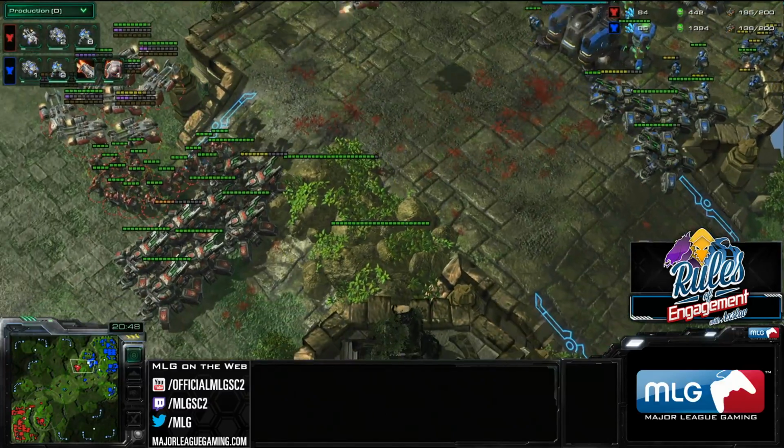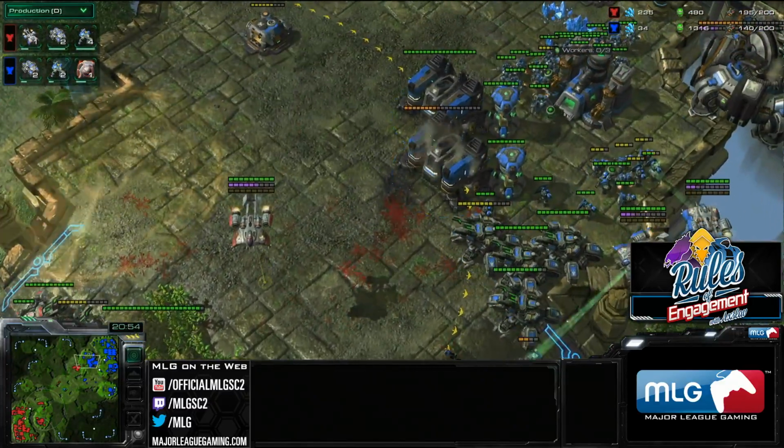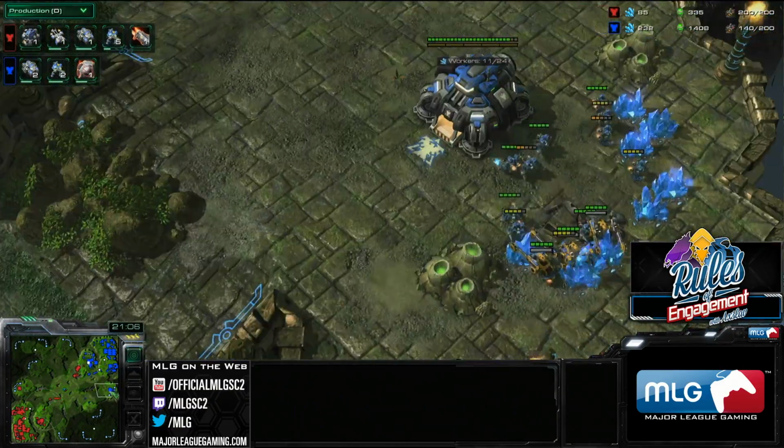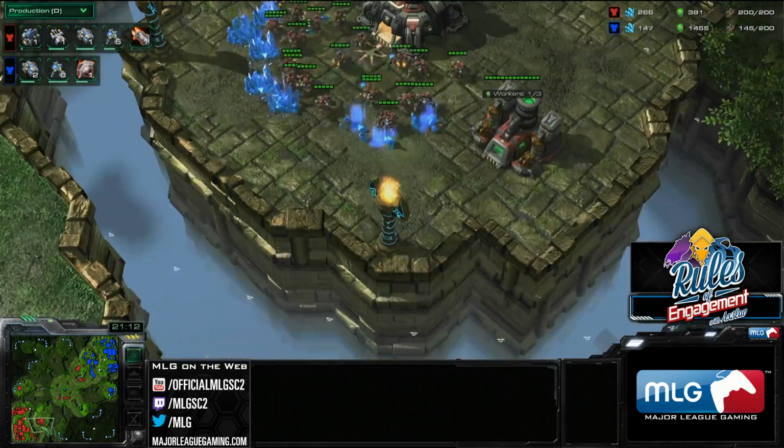And this time, Major is like, okay, I'm in a good spot. I've delayed his third base. I've got a kind of pseudo contain going on. I can kill this. Of course, he may have this base down here, but meanwhile, I'll be on four bases, right?